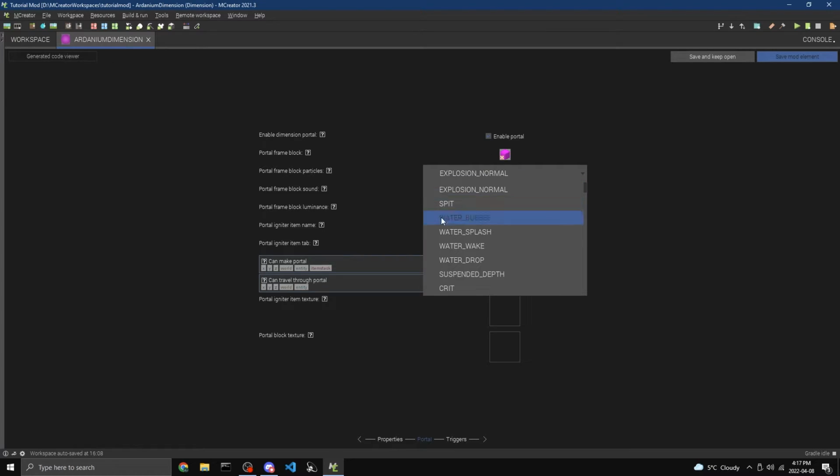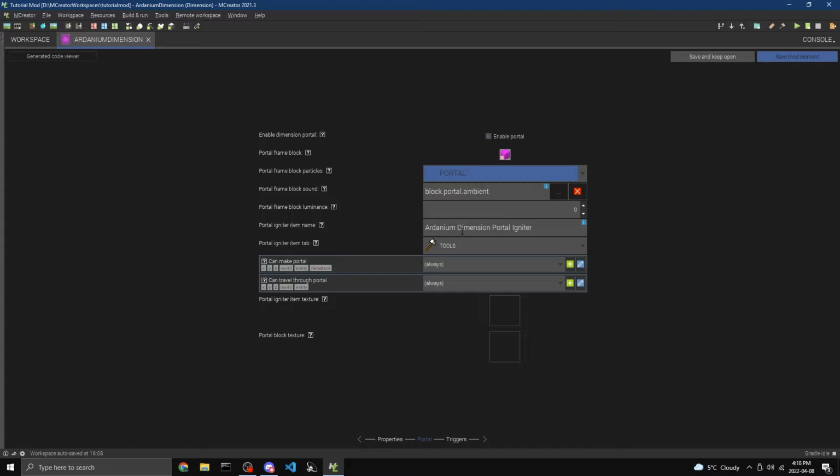And now for particles, this is the particles that will be around the portal. So I'm going to pick the Nether portal particles. Going to look through here for them. Alright, here it is, portal right here. So I'm going to click that, and this will be those purple particles that come out of the Nether portal. And now for the portal sound, this is the sound that your portal will make. So this default one is the same sound that the Nether portal makes, so it's the weird whooshes that you hear when you're near the Nether portal.